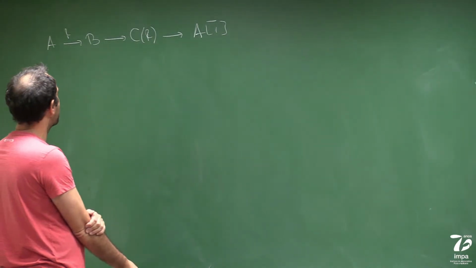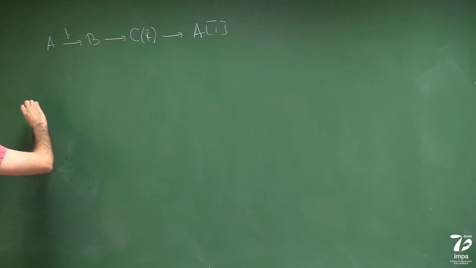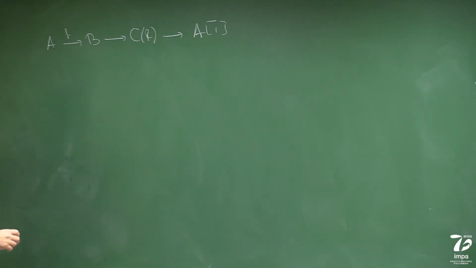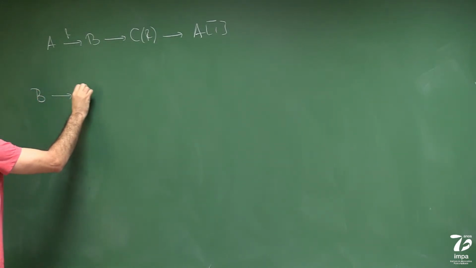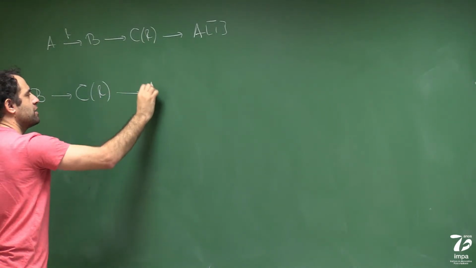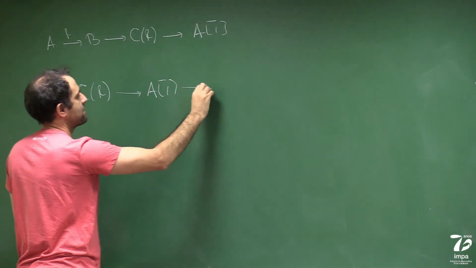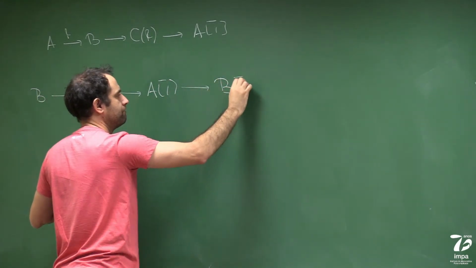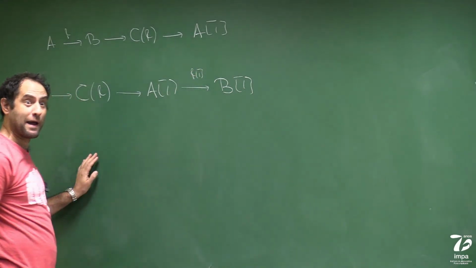remember that we have a map also. Remember we have a map like this, from B to the cone of F to A shifted by 1. So everything here is the same as what we have there. But now this maps to B shifted by 1. And here is just F shifted by 1, which essentially is just minus F.